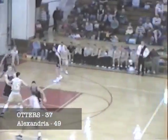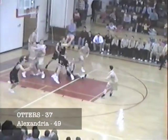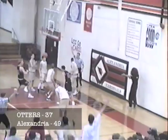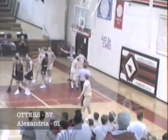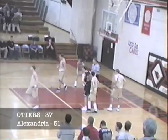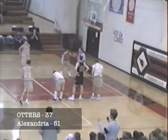Now they bring it in on the left side for Erickson. Drives down. He throws it up. No good. Rebound tipped around, and the Cardinals get it. And the Cardinals come down 4. Selmy on the right side. He puts it up. He scored. He got fouled. And he'll shoot a free throw. And Coach Gary Schuler is not very happy right now. Not a happy camper, that's for sure. He's going to pick one up. Maybe a tee would do his team some good right now, because they're pretty flat, right?